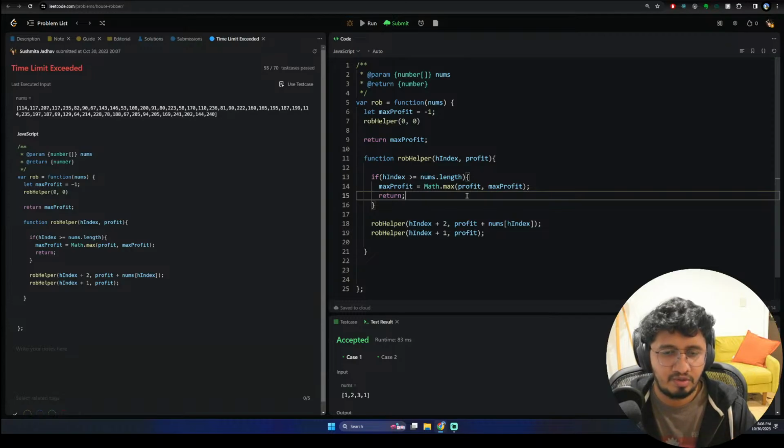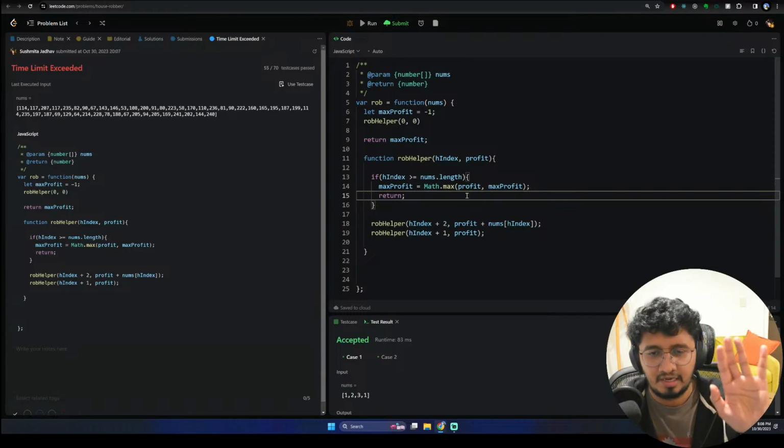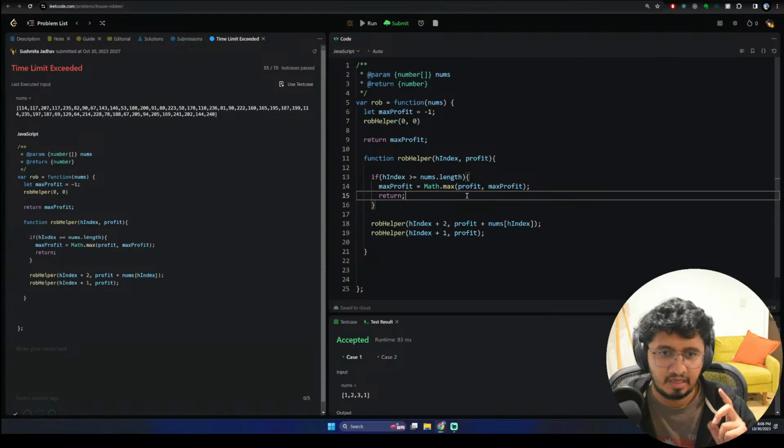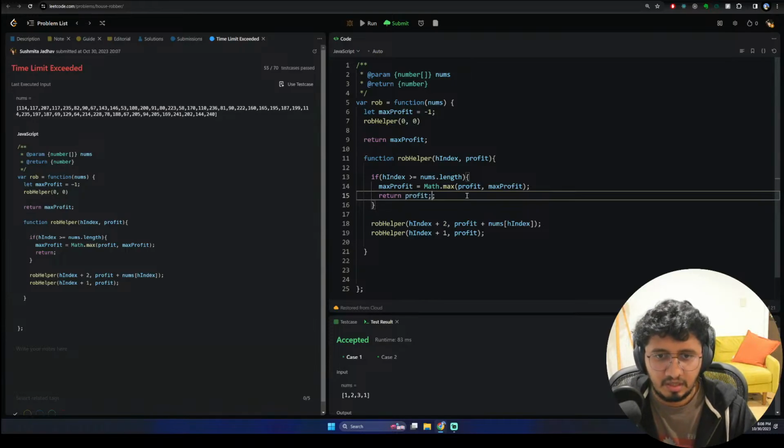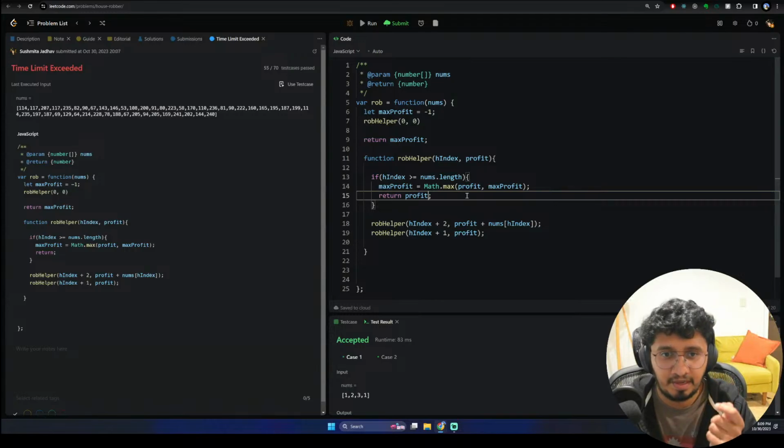So all I need to do is, when I reach the last index, I need to be sending that profit back, whatever the profit that I made while traveling from that particular index. I guess I need to send that back, right?